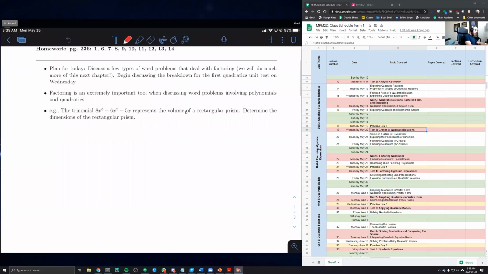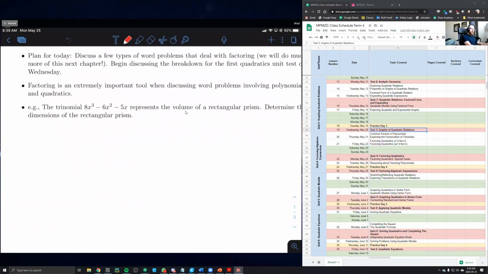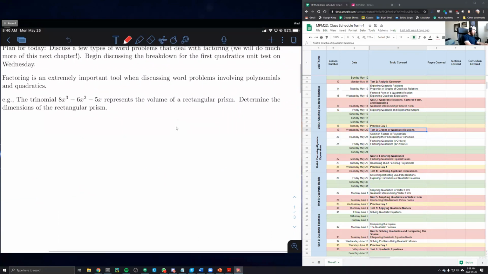Okay, the first thing that I'm going to do, does anyone remember the volume of a rectangular prism? The area of the base times the height. Okay, yeah, base times height. That's for any prism, right? If you know the area of the base, then you multiply by the height. And if we're dealing with a rectangular prism, then the area of the base is just length times width, times height. So the volume is equal to length times width times height.